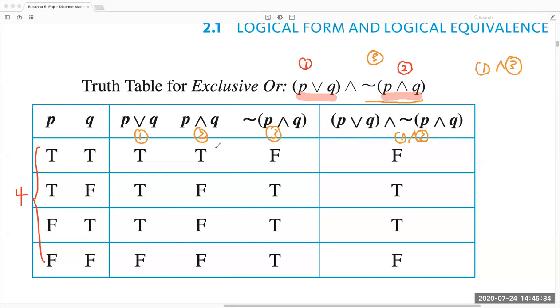So maybe you can have a look at the statement. If this is P or Q, that means if either of them is true, then the statement is true. So true, true, true, false. P and Q is, if either one of them is false, then it is false. So it's true, false, false, false. Then the negation of P and Q, you just turn true into false and false into true. Okay, just a reminder, negation is just not, right? Yeah, negation is not.